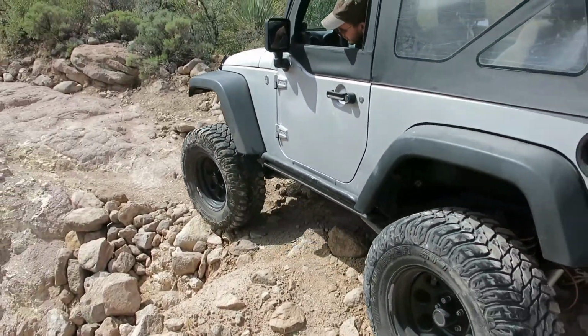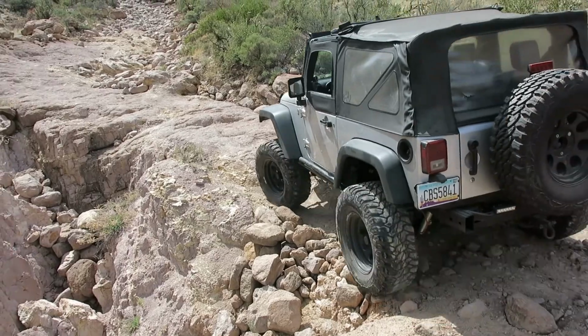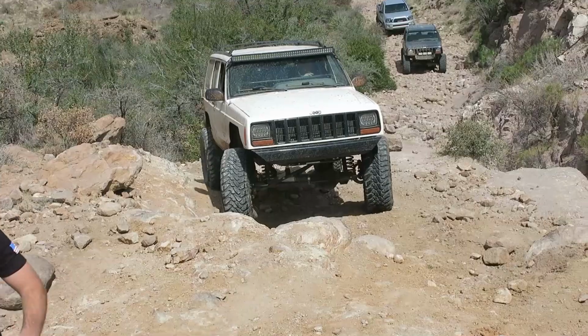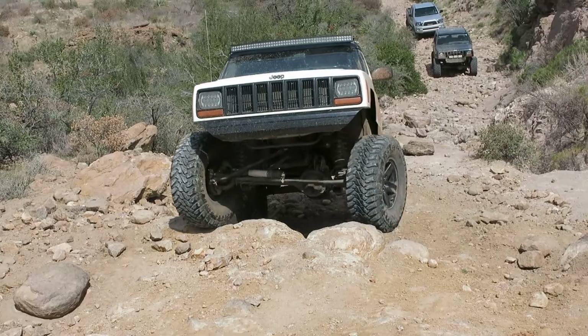Nice. Ooh, the back tire. Yeah, your back tire was about to go off. Oh, he's burning rubber. Nice.